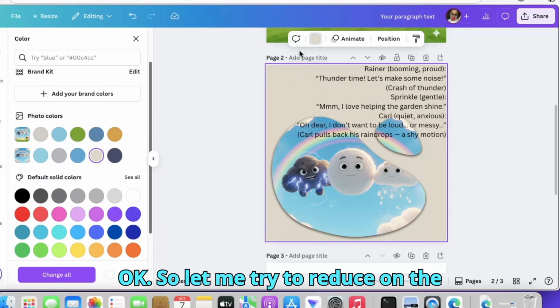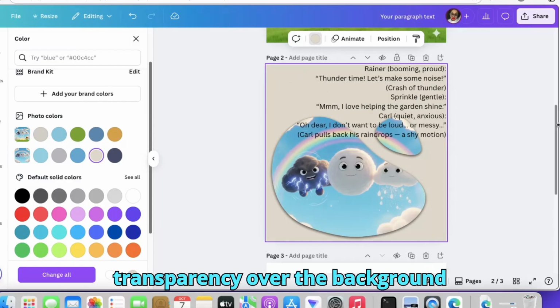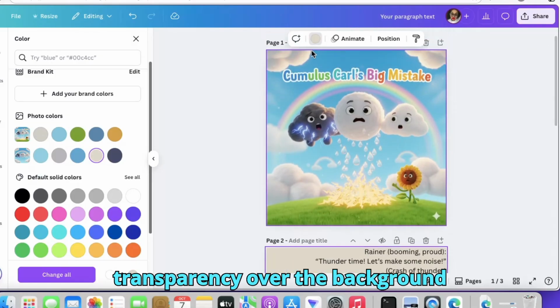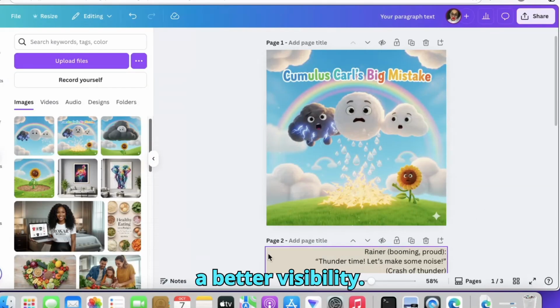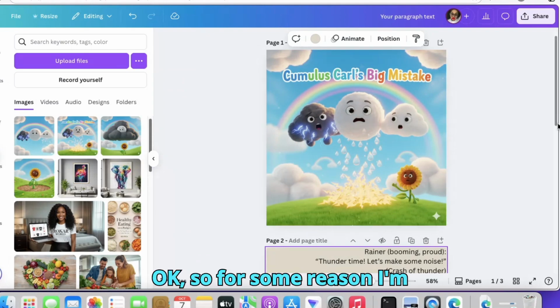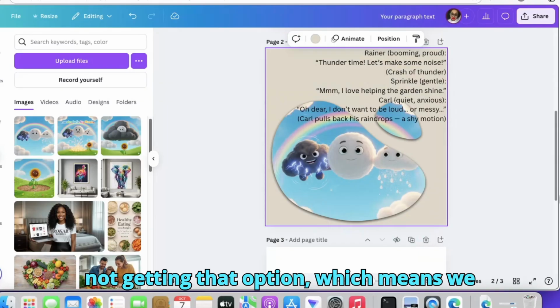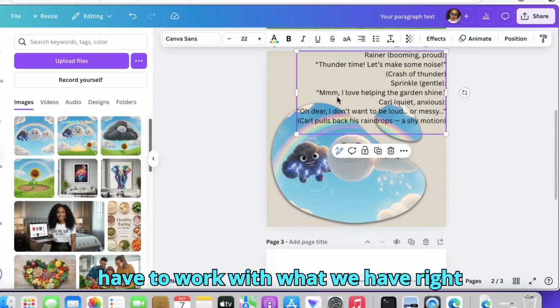Okay, so let me try to reduce the transparency of the background color and we see if we'll get a better visibility. Okay, so for some reason I'm not getting that option, which means we have to work with what we have right now.